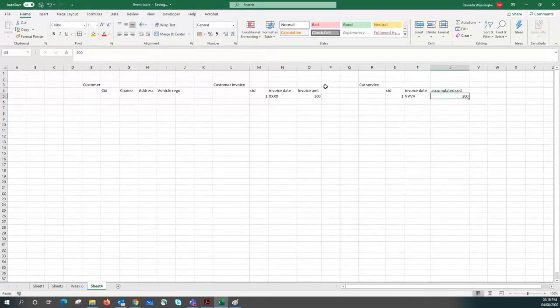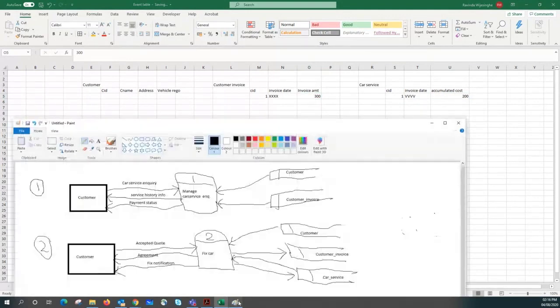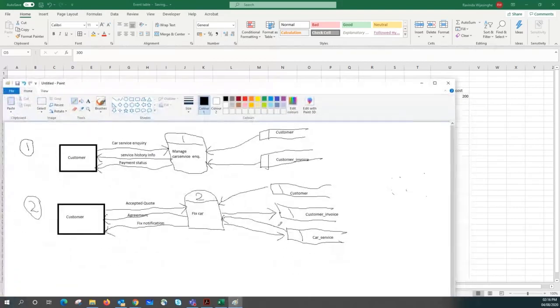So this is the cost, and this is the invoice, right? So $100 profit, so we can say the invoice amount is this much. That is why we write it, and then we read it, and then we write it to custom invoice. So we are showing that logic there.